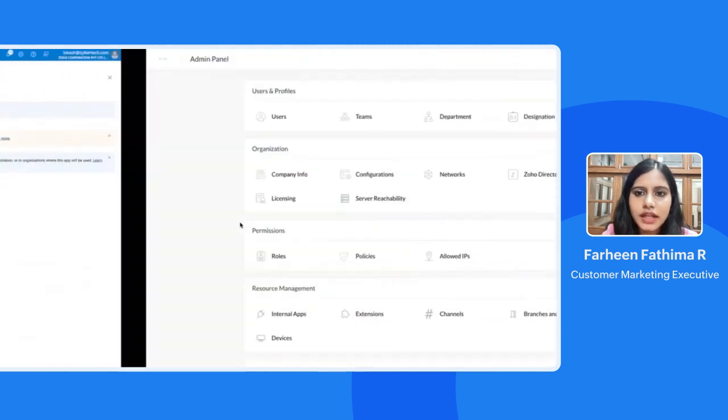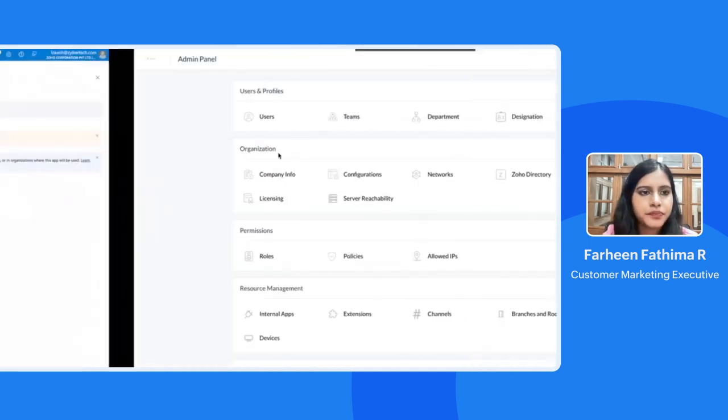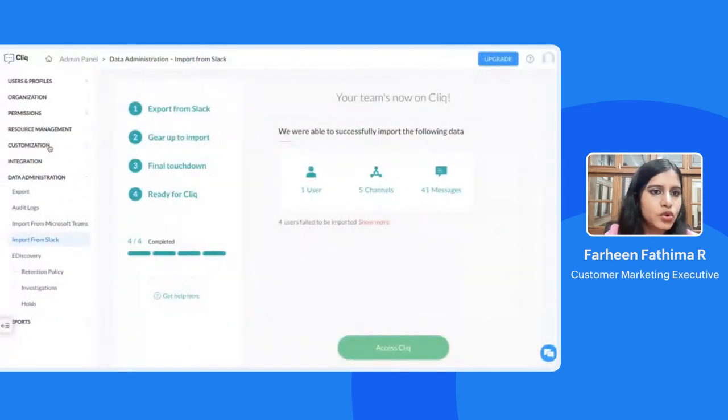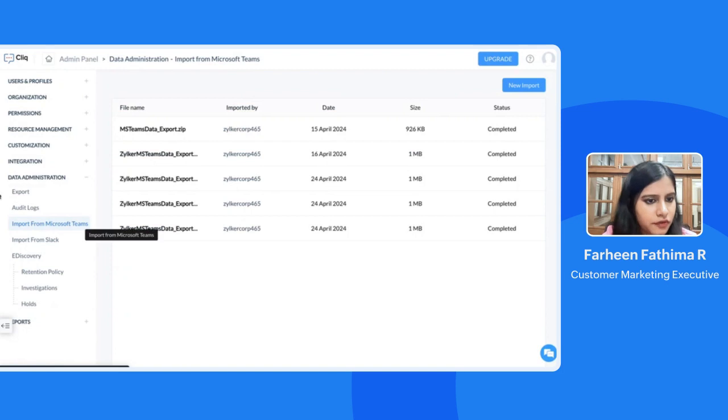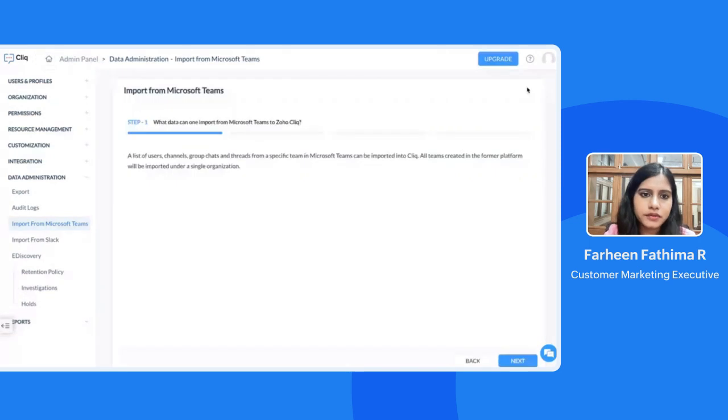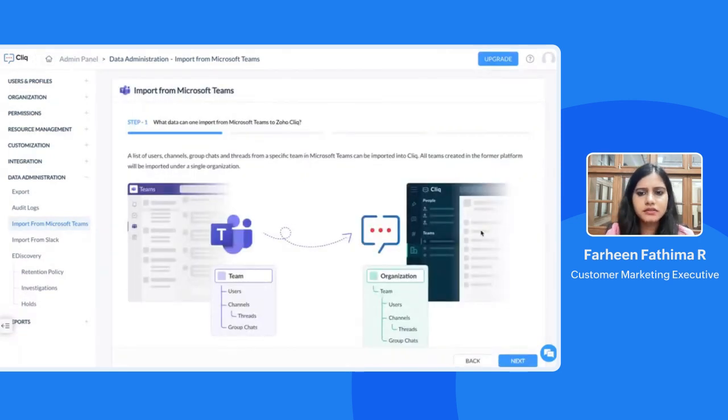So to do that, all you have to do is go to your admin panel and click on import from Microsoft Teams, which is under the data administration module, and click on new import. Now you'll get a guide on what you have to do.